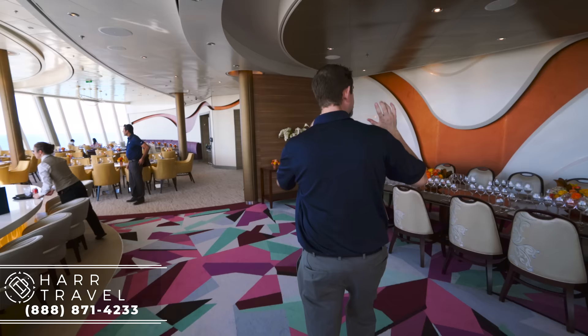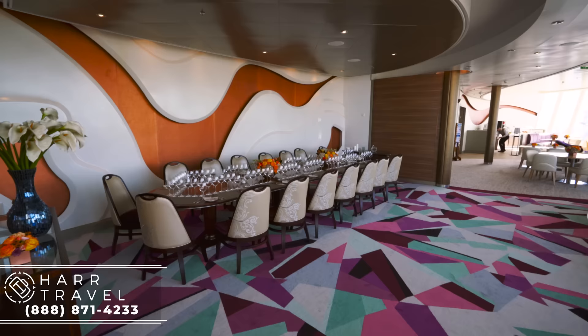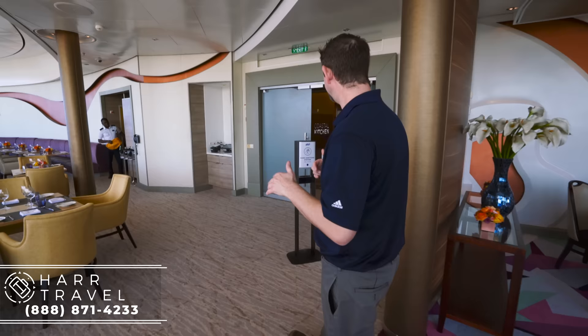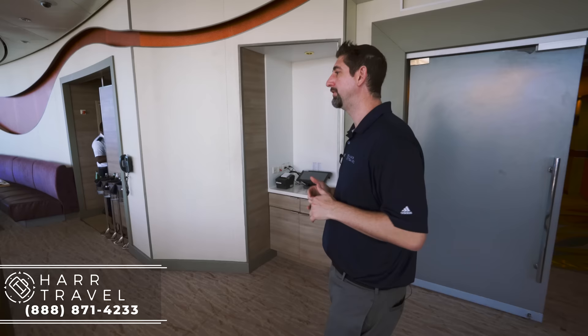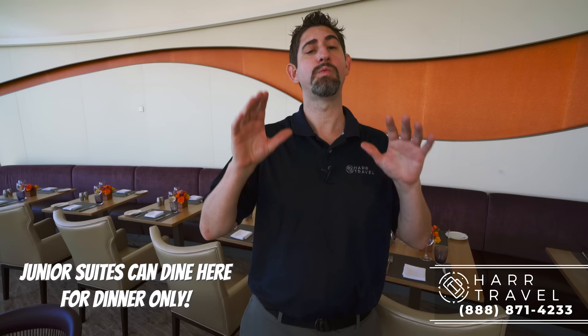This is the only part that can be accessed if you're not in a suite — the Chef's Table. They do this throughout the cruise: it's a multi-course tasting menu that pairs wine with really incredible food, and I've loved it on my other Royal Caribbean experiences. Now we've transitioned to Coastal Kitchen — a restaurant where, if you're in a Grand Suite or above, you can have breakfast, lunch, and dinner as you like. They recommend reservations for dinner but it's not required. There's a mix of table sizes — eight-top, two, four, six. To some limited capacity you can also invite a friend to dine with you. It's one of the best dining experiences on board, and one of the reasons I really recommend getting a Grand Suite or above.